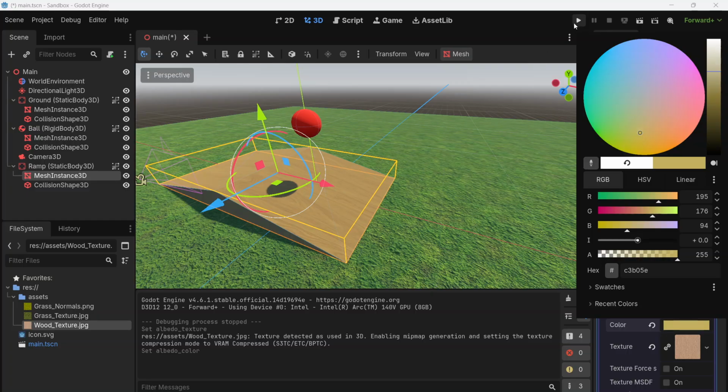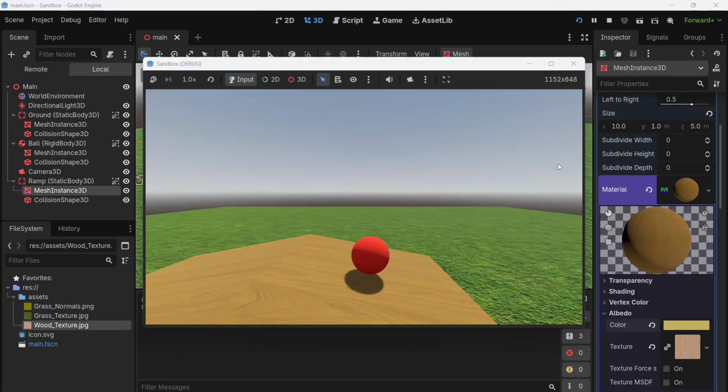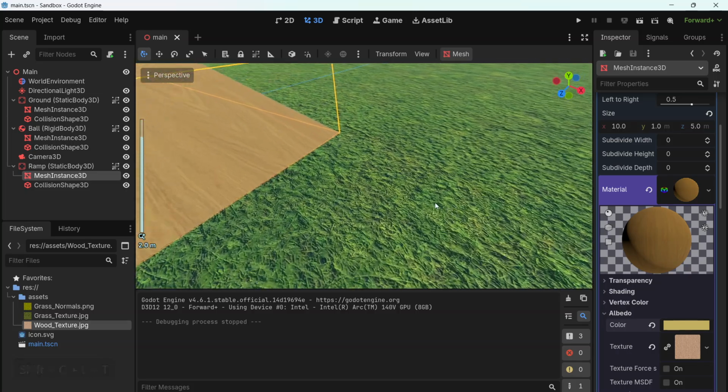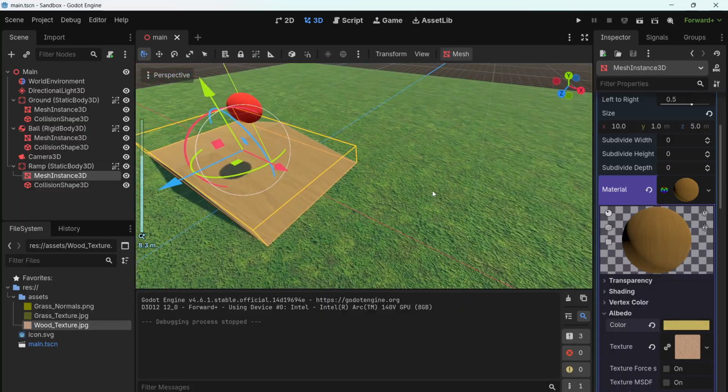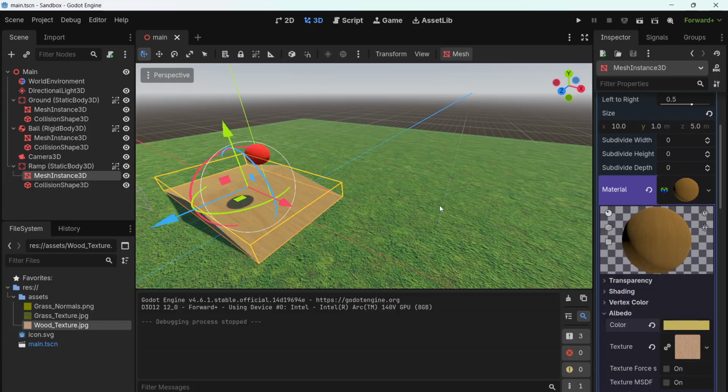I get a wooden ramp on a grassy field. It's a much more realistic looking scene just by adding a couple of materials. And you can play around with sizes. You can tweak this to your heart's content. There's all sorts of materials out there that you can find and add. They're all just flat images, but one of the things that makes things look a lot nicer is adding one of those images as a normal map, which is all those little bumps. And that's it for materials. In the next video, we're finally going to add our own player to the game.